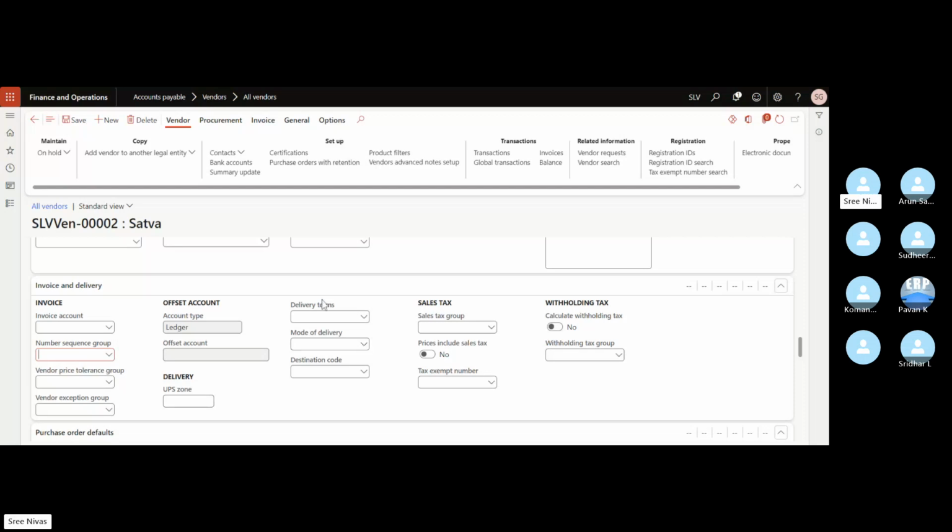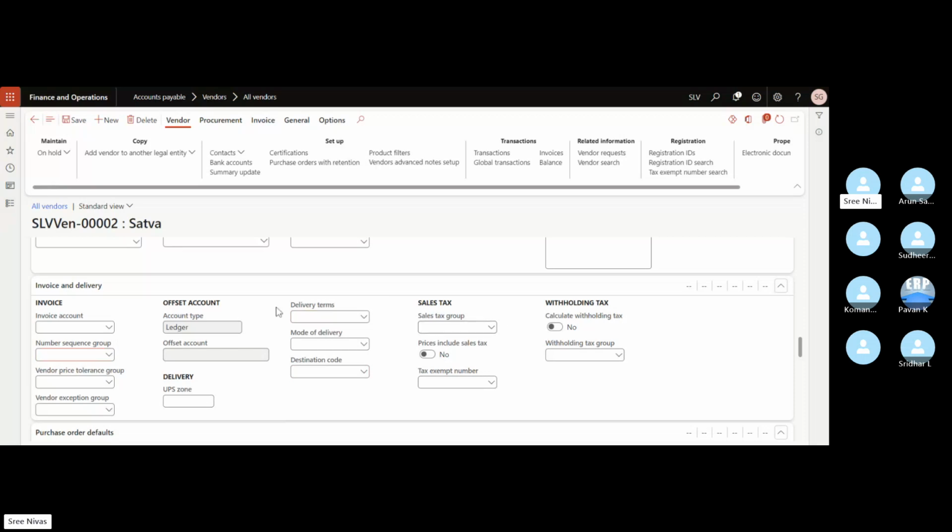And mode of delivery, delivery terms and conditions: if you have agreed on 5 days payment, 10 days payment, all these details we will create separately in the payment setup, and then we can come back. Mode of delivery, like through ship, train, or air. So what different types of mode of delivery you have, we can select that. This sales tax is important. Again, we'll come back to this once we configure the sales tax module.